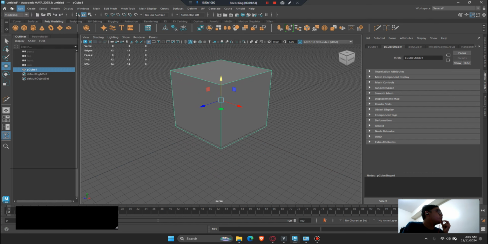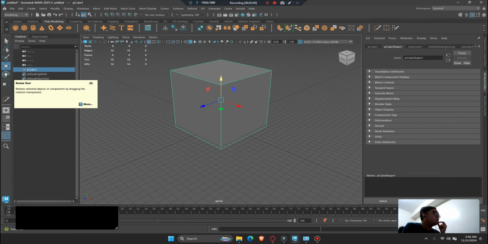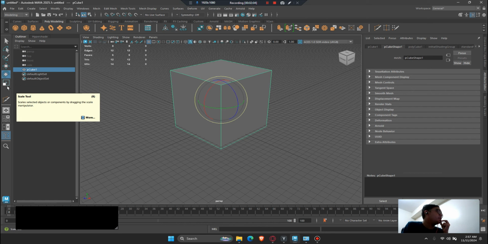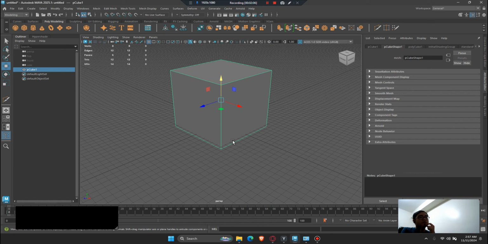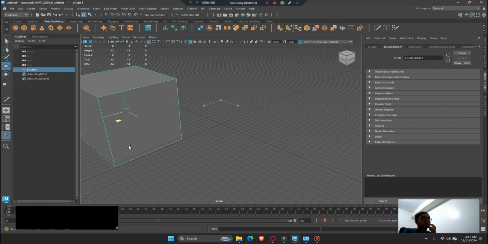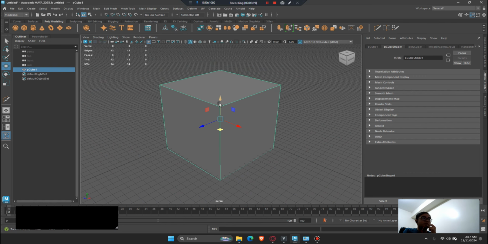So these are the hotkeys: W for move, E for rotate, and R for scale. Those are the foundation in modifying 3D objects. For moving an object, you're going to have to use these controls right here, these arrows.